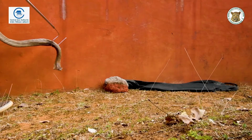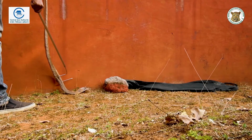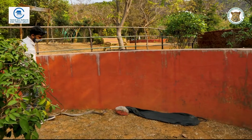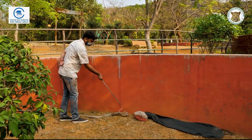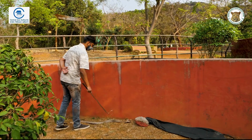Always one person is in charge at this time. There is nobody giving instructions. The person who is handling the snake really knows what to do and could do with no distractions at any point. Here you're just trying to allow the snake the time to get into the tube and retreat, because that's what they will do most naturally. That's the most natural instinct for the snake to have.